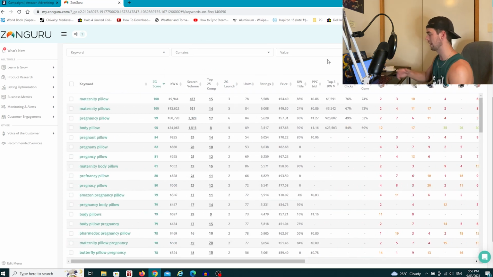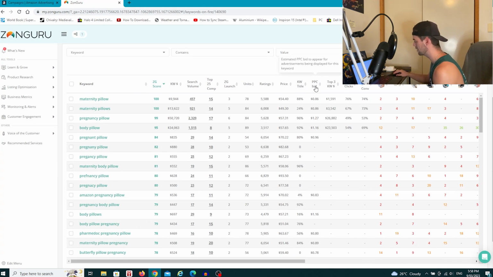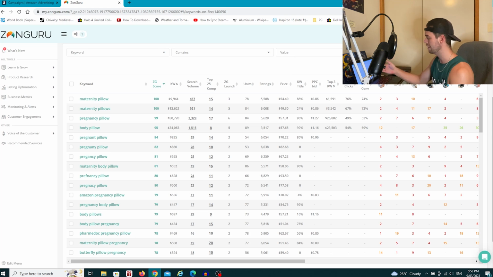And the last metric that I like to look at here is it shows us the PPC bid. So it lets us know an estimate of what people are having to bid to get a position for that keyword. So we can automatically see if it's going to be really expensive for us. And in this case, maybe the $1.27, that's getting a bit expensive, but that's for the main keyword. And as you'll see, when we set it up, we'll put some processes in place so that we don't get charged a heap of money. So we're going to keep that tab open. We're going to come back to it later.